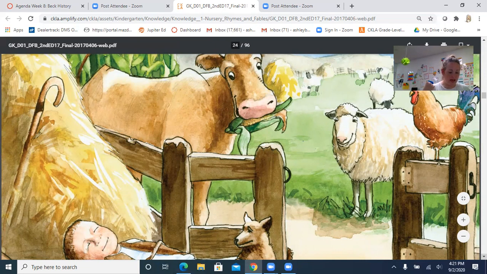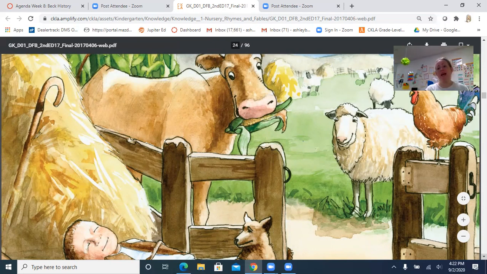Now I'm going to read it, and I want you to see if you can come up with one more word that rhymes with what I've said. So, Little Boy Blue, come blow your horn. The sheep's in the meadow, the cow's in the corn. Horn, corn, torn. That would work. But where is the boy who looks after the sheep? He's under the haystack, fast asleep. Sheep, asleep. Beep. That would be a good one.